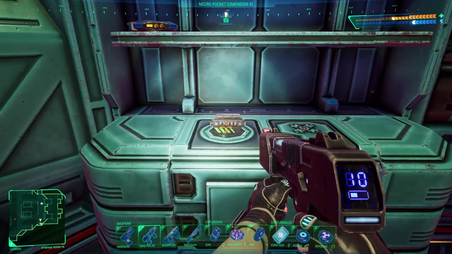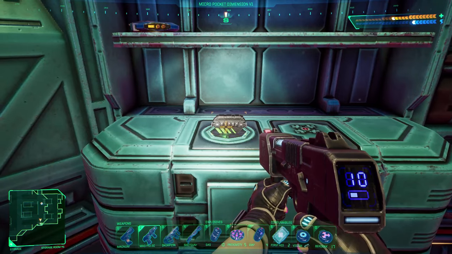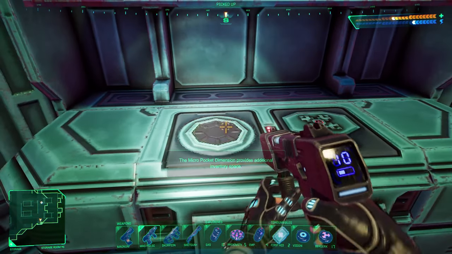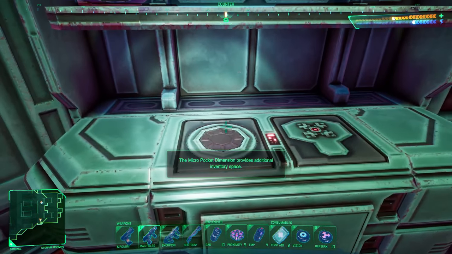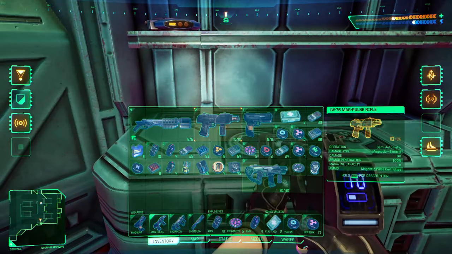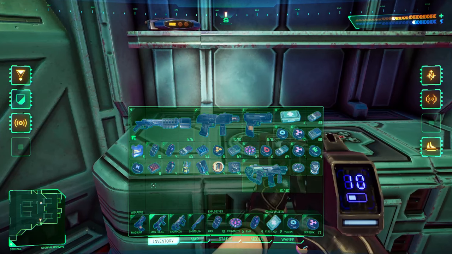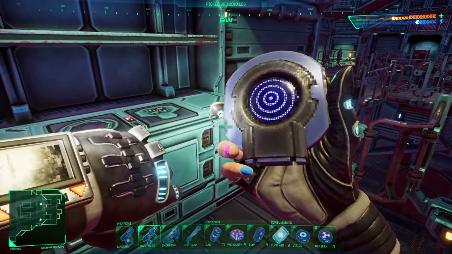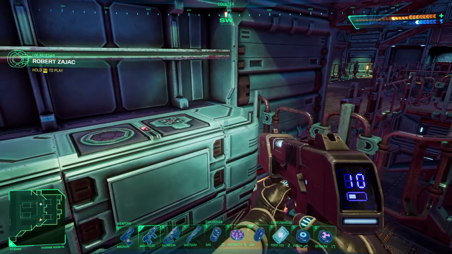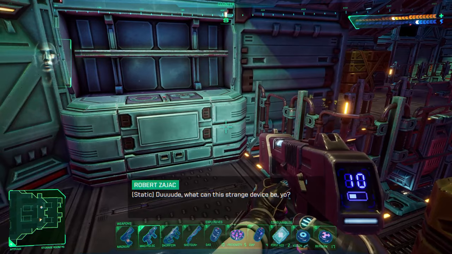Micro pocket dimension. Oh, that's gotta be a storage item thing. Does that increase my inventory? Provides additional inventory space. Thank God. How much? I guess it was down to here before, probably. So it added, oh, I just added these 6 more spots. Nice. I was wondering whether inventory upgrades were a thing or not.